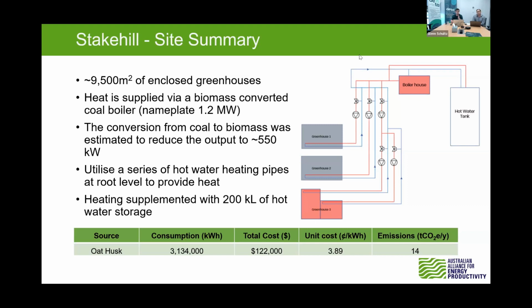So we estimated that dropped the output to around 550 kilowatts, give or take. Essentially this had the effect of reducing the thermal capacity per unit area of greenhouse. So they started having some troubles with maintaining that 17-degree temperature, and they were fortunate enough to acquire some hot water tanks, which they use to store energy. During the day, when not requiring the heat, with the sun shining, they were able to heat those tanks up and then empty them during the night and supplement that heating system.